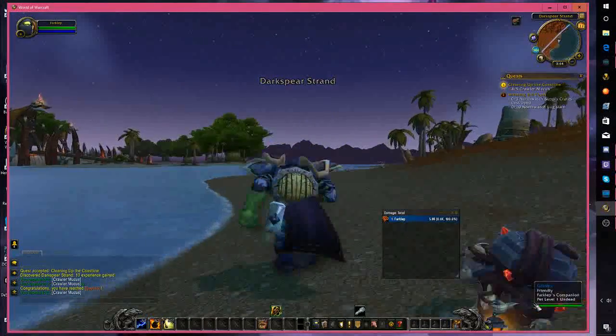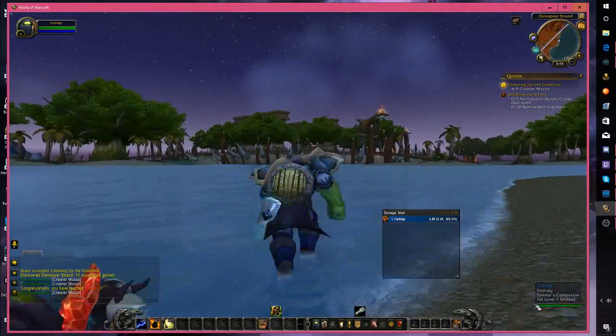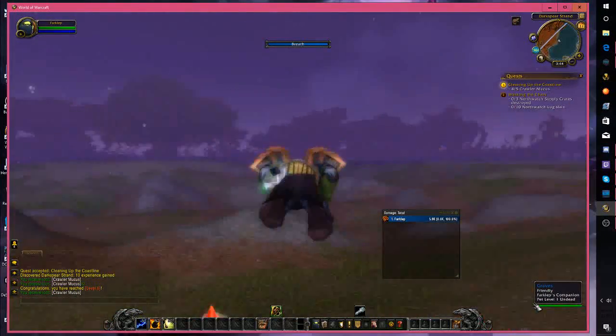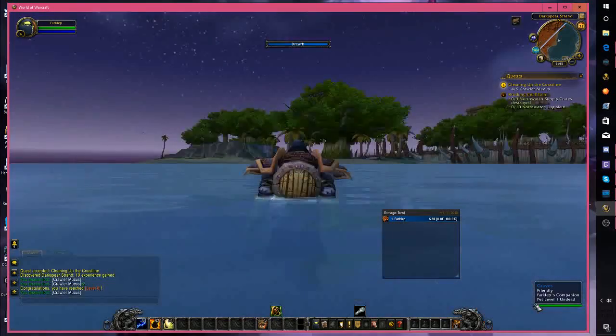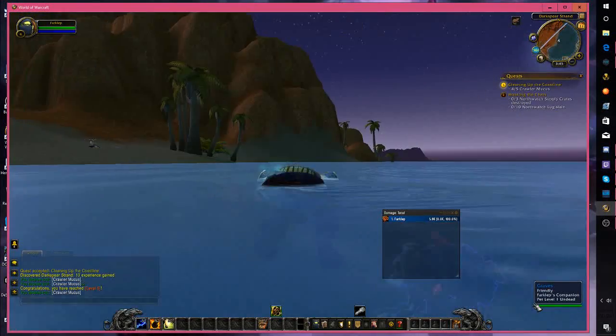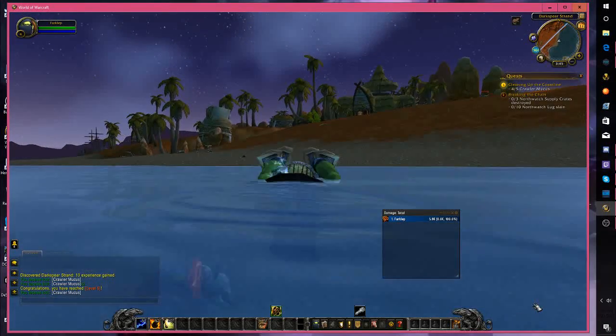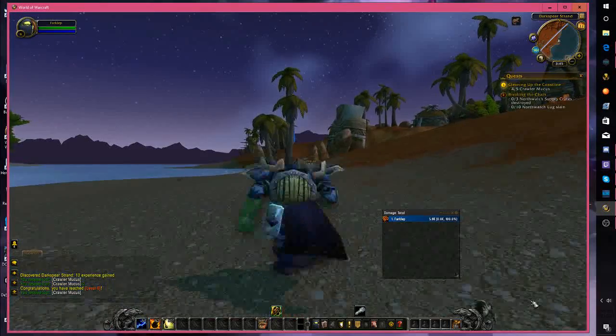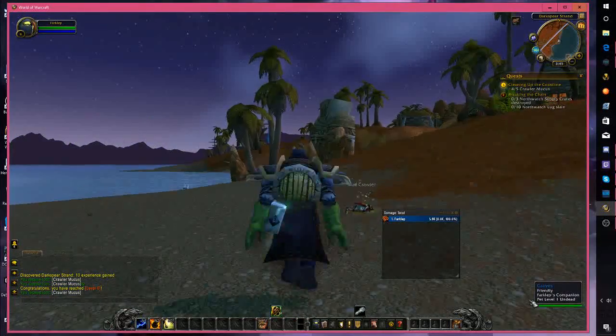Where did I grab that? I need one more. I gotta find one underground, or underwater, I mean. There's not many crabs here to begin with. Gotta kill them, trying to get the food this year. Let's see if we can find another one.